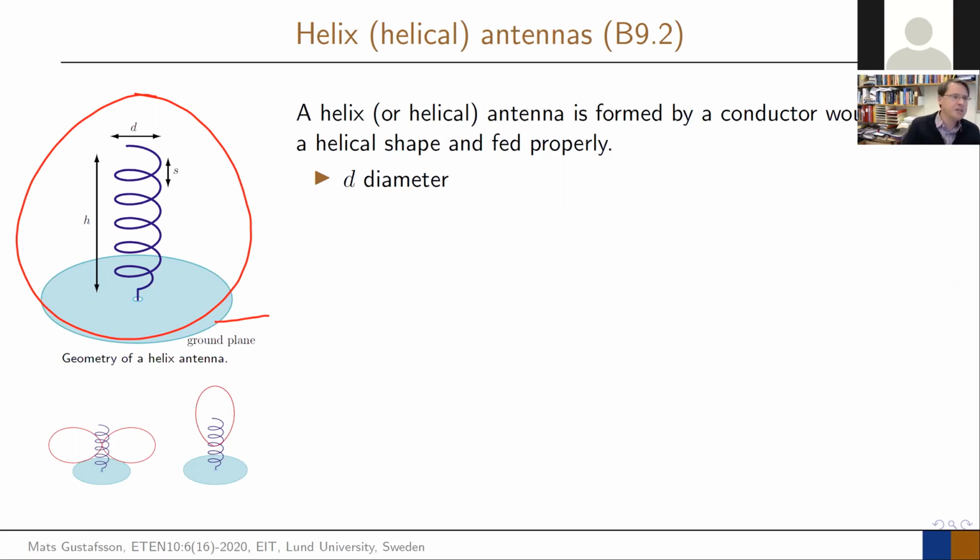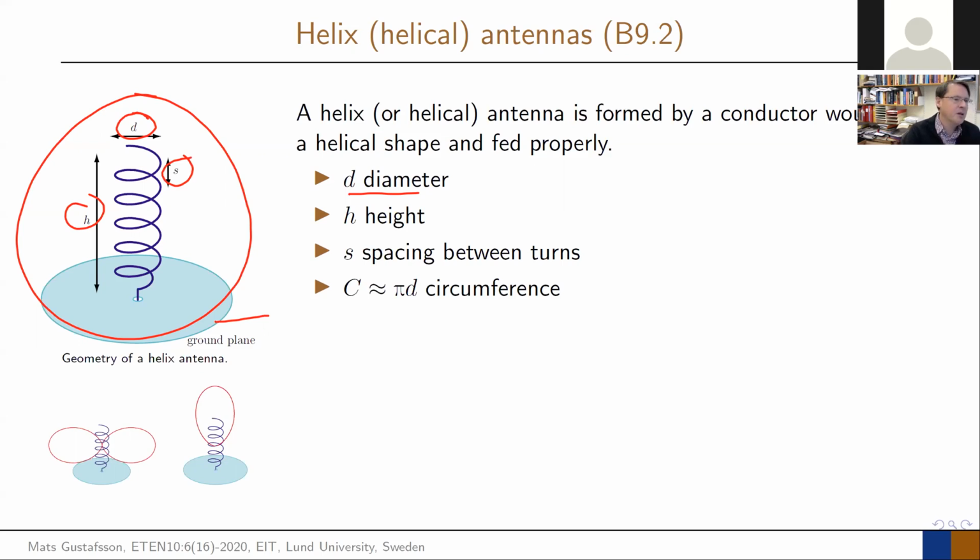So when we look at this helix, we can see that there are many parameters. One is, for example, the diameter that sits there. So it's important to know what the diameter is. And of course, that sends your signal back to your loop in some ways. There is a height that comes in. What is the total height of this antenna? What is the spacing between the different turns? That's another parameter that sits there. If you have the diameter, you can get out the circumference of it. We saw it was important for the loop antenna. It will be important for the helix antenna. And then you can ask, how many of these turns have you done in your helix antenna?